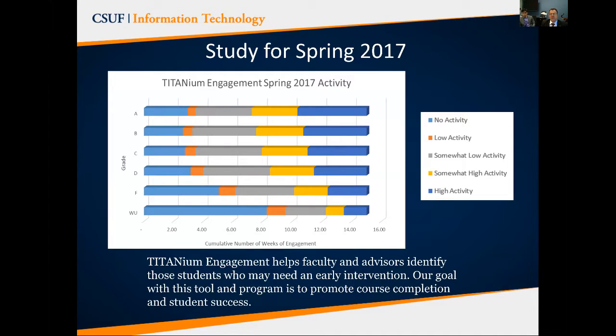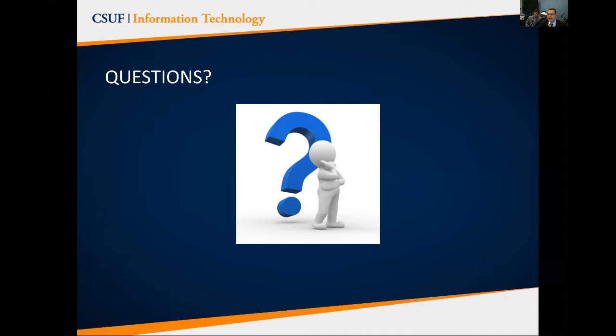There's another dashboard we created that shows this. You can see that W's have 8 weeks of no activity in the first 8 weeks. F's have 5 weeks of no activity. D's have fewer, and of course A's, B's, and C's are there, but F's and W's have a large amount of no activity. So it gives us a correlation that engagement can be used as a measurement for early intervention. Okay, that's it. I tried to do it in a short period so I can be on time, Michael.